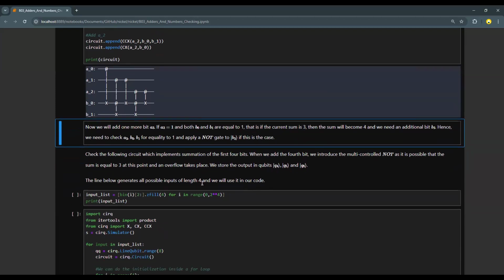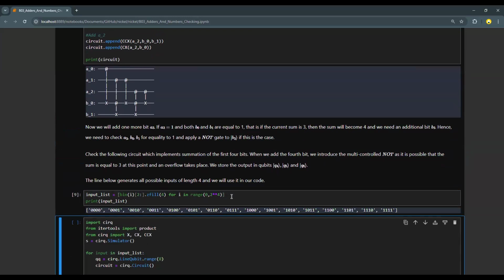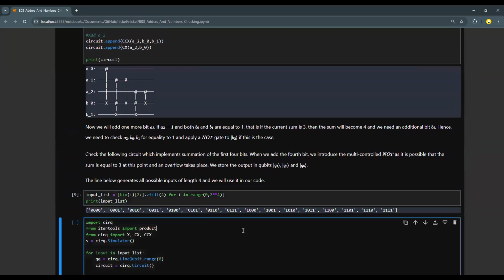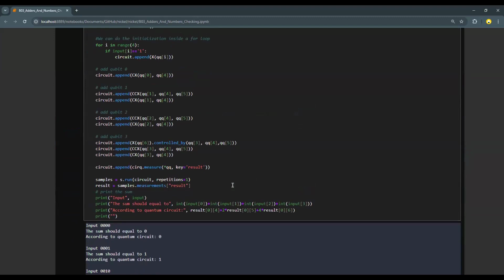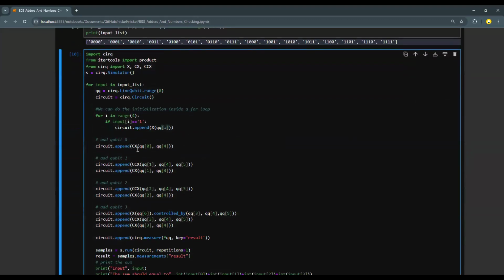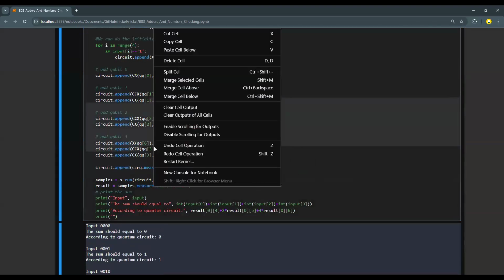So we can check the following circuit, and that implements the summation. Alright, so that just generates the input that we want here. And that's what we're doing, exactly what I just described. We're implementing here the CNOT first, because it can only be 0, 1, then double CNOT, and normal CNOT, and adding the Q3. So it does get progressively complicated as we add more qubits.